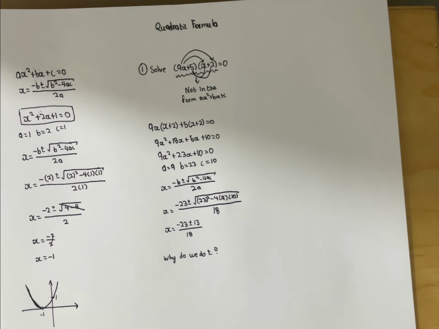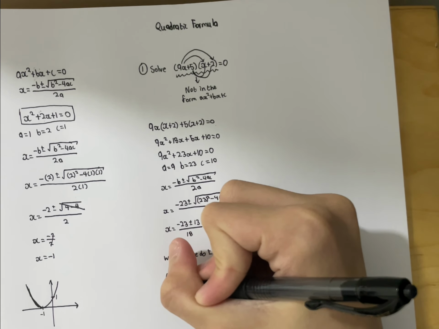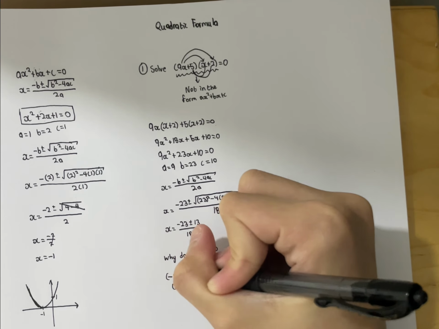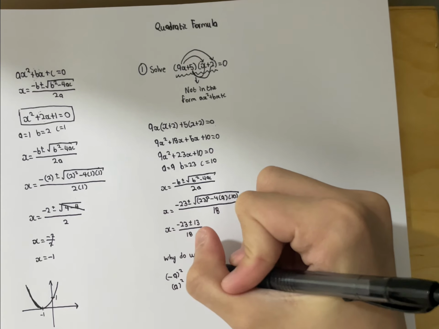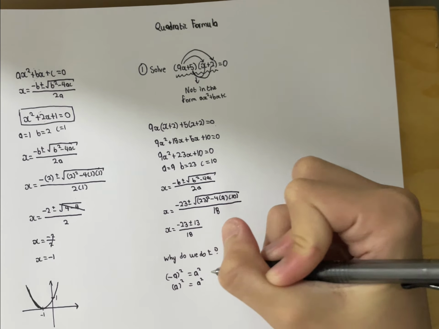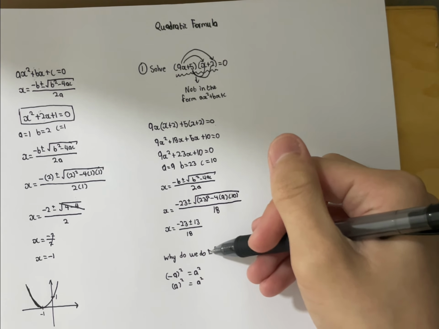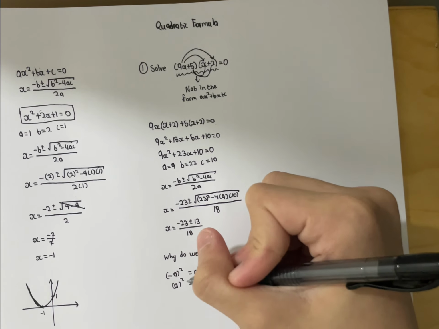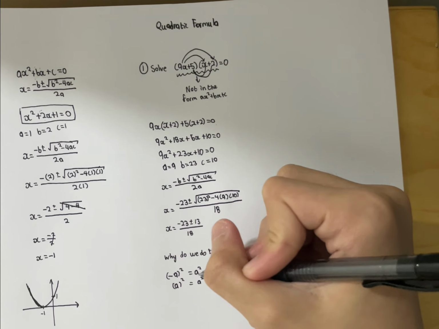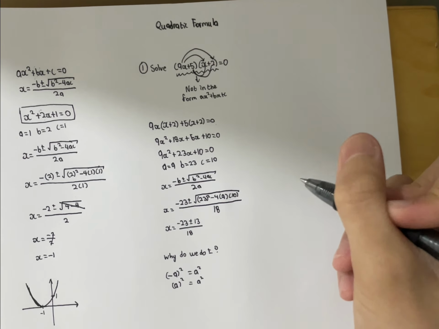So think of it this way. We have negative a squared and a squared, right? Well, both of those are just going to equal the same thing, because a negative times a negative is a positive. So that's just going to be a squared, and this is also going to be a squared. So if you take the square root of this, you would want to take the plus minus square root because you don't know which one it came from. You could have either multiplied a negative to get to this, or you could have multiplied a positive to get to this. So that's why we take the plus minus.